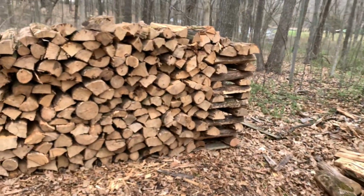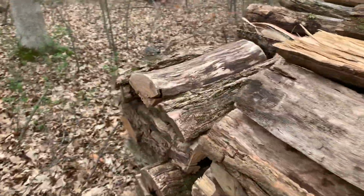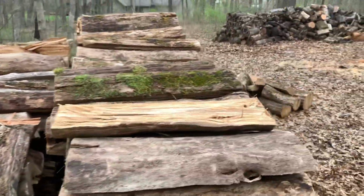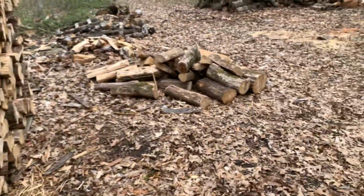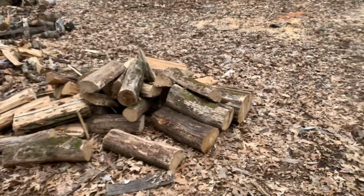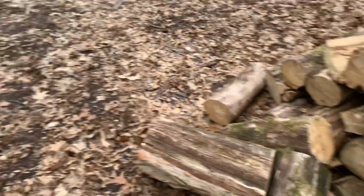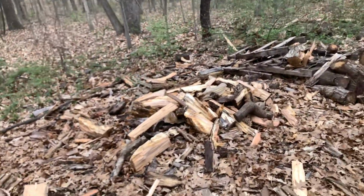Nate brought me the load on the back, and then this is what Darren brought me, and you can see I got it full. This is the stuff Nate brought me, and Darren's was a little bit longer. Some of the pieces I couldn't fit on the splitter, but I got this full. When he orders, I think we're just going to split this stuff right in the truck. This all should be dry. And then more rejects for Mom.